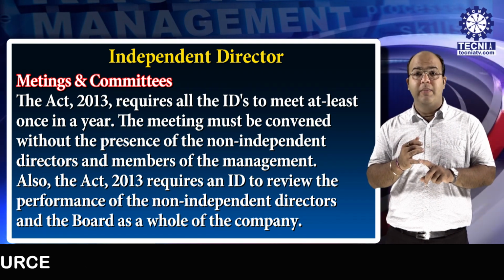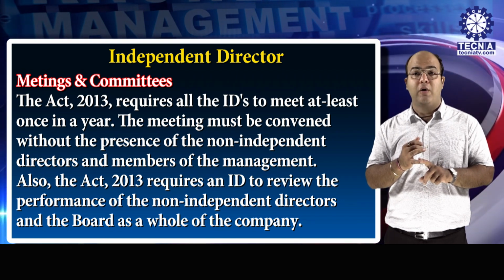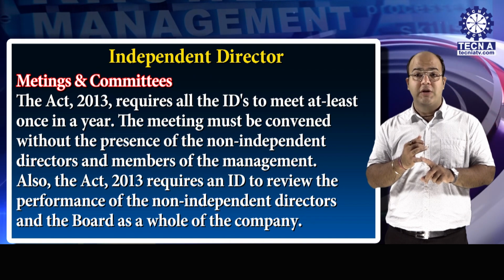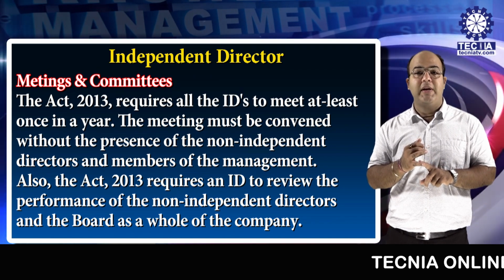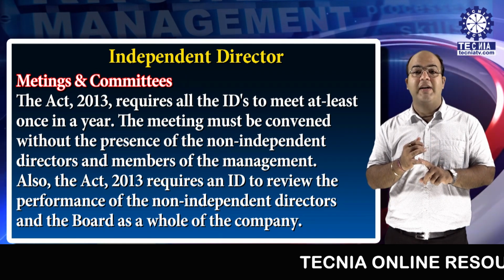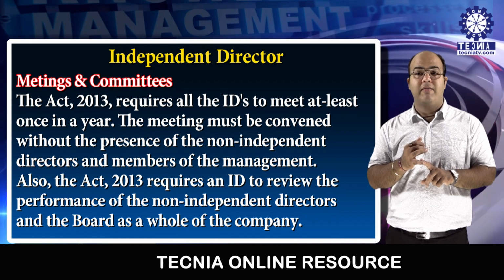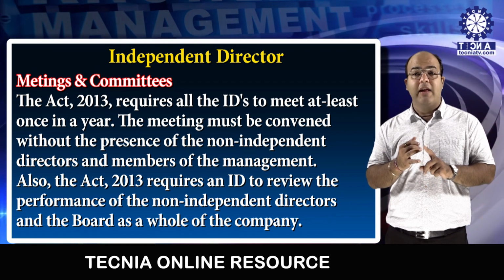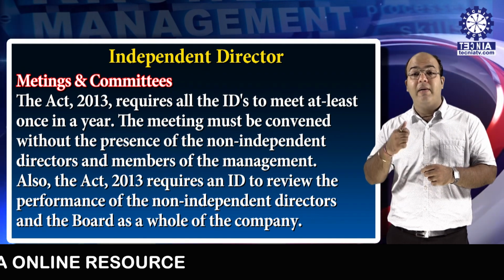For the stakeholders relationship committee, the board of directors of a company which consists of more than 1,000 shareholders, debenture holders, deposit holders and any other security holders at any time during a financial year, shall constitute a stakeholders relationship committee consisting of a chairperson who shall be a non-executive director and such other members as may be decided by the board. Now we will discuss the liability of an independent director.